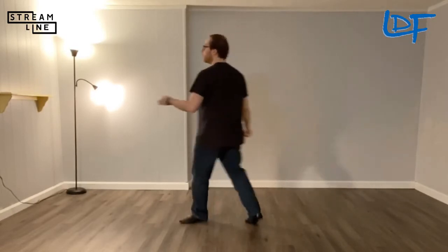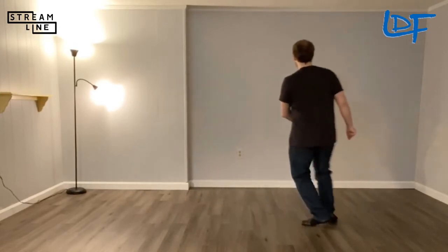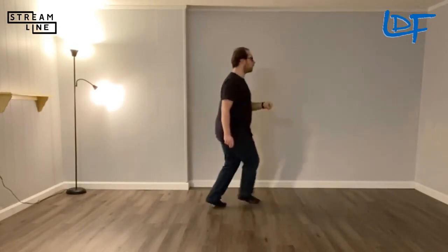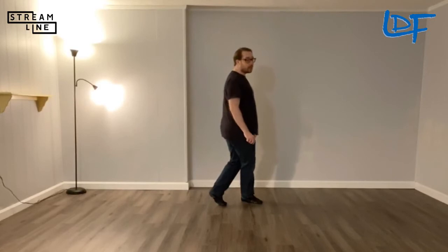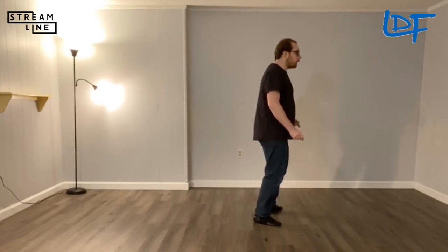So we did quarter, step, half, pivot, quarter, turn, sailor step, and behind side cross. Then we're going to have our bumps, bump, bump, bump, bump, bump, bump. For this, I also have bent knees here.